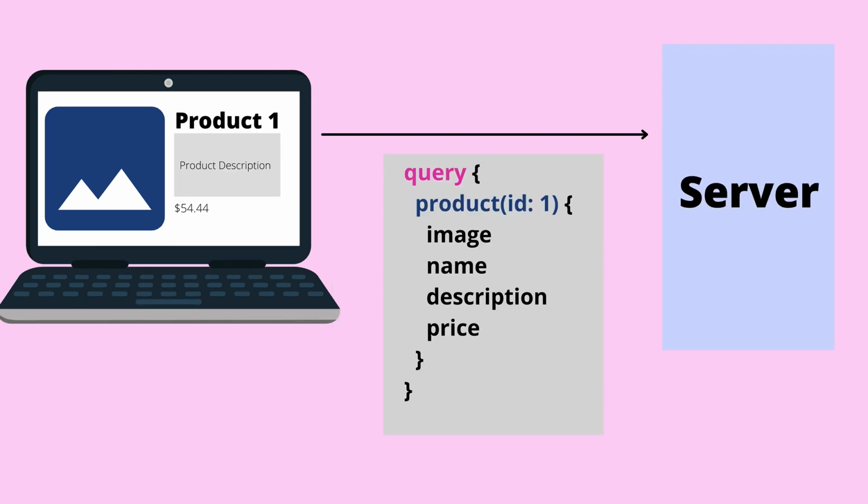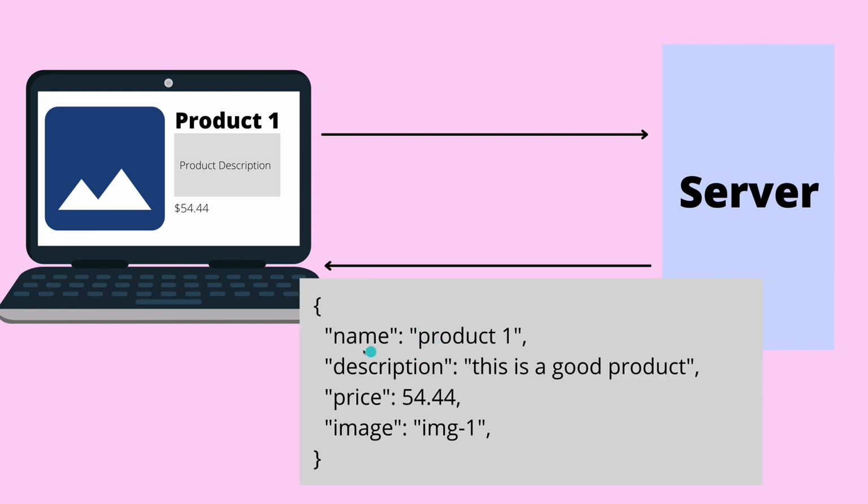Now let's go through this exact same scenario, but with the product page. So we might have a query that looks like this. Instead of products, we have something like product. We supply it with an ID. And over here, we're going to say, I want the image, the name, the description, and the price. So we're omitting the created at, and we're omitting the rating. You can see here, we could get something like this. We get the name, the description, the price, the image. Again, for this particular page, we're asking for exactly what we want, and we're getting exactly what we want. And again, do not worry about the query. We're going to go into that in great detail throughout this course.